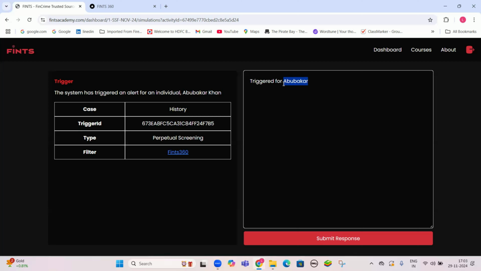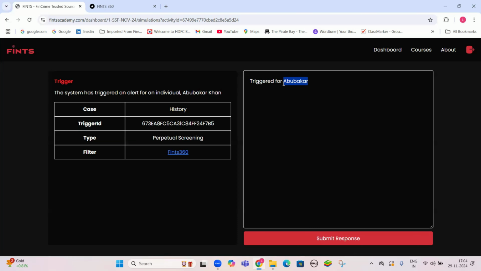And you can write, there were two hits, and one hit is completely related to Abu Bakr Khan. You can mention what hit it was. All right, and then it was giving you a hint, or maybe if you go back to the KYC, it was saying that Abu Bakr is a trustee of ISN Foundation. Now you have gone to ISN Foundation, and you could also identify that Abu Bakr and Sara were trustees, and through Sara's KYC profile, both of them are in a relationship.